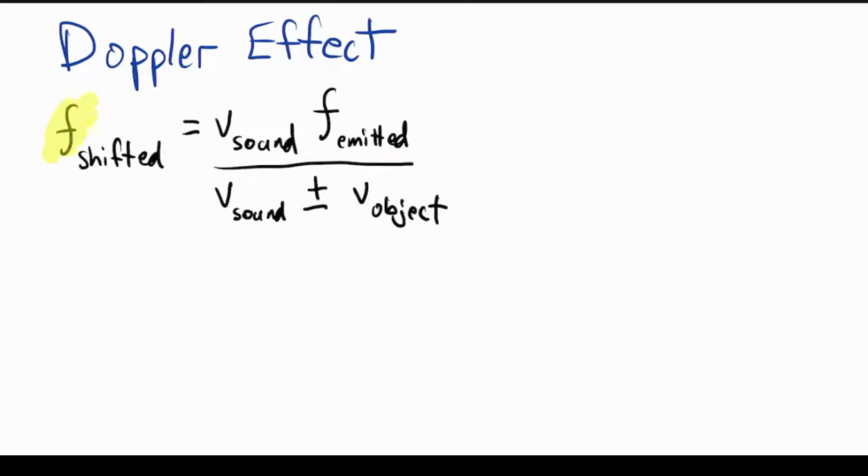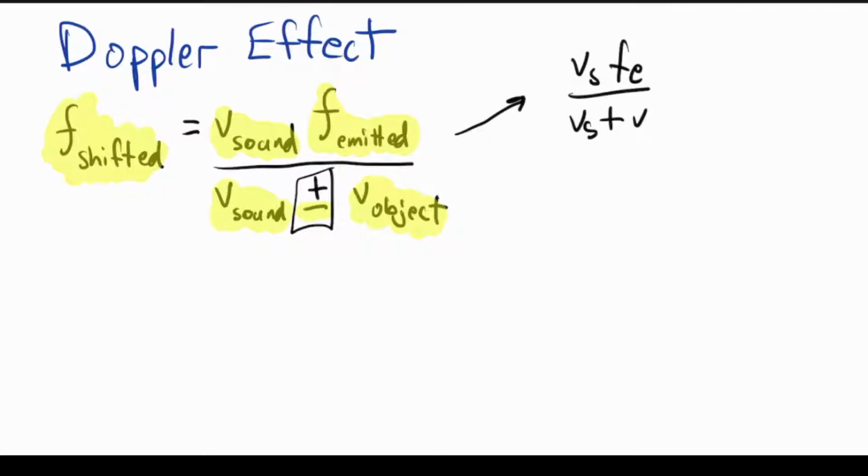The shifted frequency, so the frequency that we observe when the moving vehicle passes us, is going to equal the product of the velocity of the sound times the frequency of the sound being emitted by the object, so like the pitch of the engine or the note being played by the musical instrument, divided by the velocity of the sound plus the velocity of the object, or minus the velocity of the object. If you haven't seen this notation before, it's basically a way of writing two separate equations. So we can think of this as being two equations. One that looks like this, I'm just going to use short forms to write quickly, or the alternate form of the equation, Vs frequency over Vs minus V object.